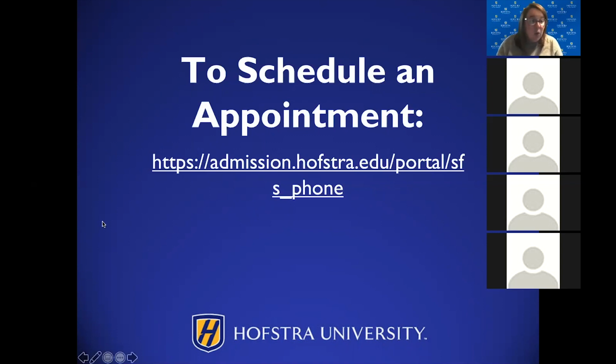A great question. Where would I find the documents required for the federal loans, like the promissory note? So these aren't physical documents that we receive. These are documents that are completed online. If your student logs into studentaid.gov with their FSA ID, they'll be able to complete the entrance counseling and a master promissory note. You are able to print out the master promissory note if you'd like. It's not required, but we get all of those notifications electronically. Once it is received by Hofstra, it'll show up as completed on the student's portal.